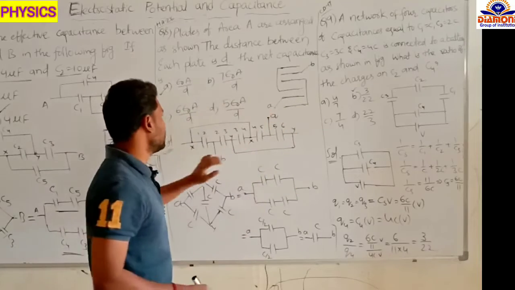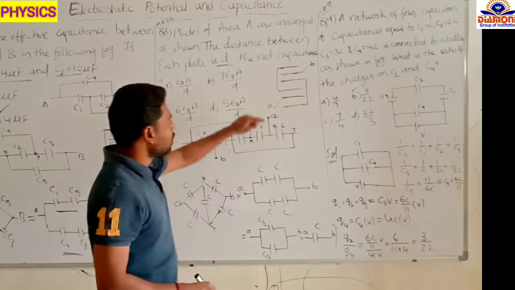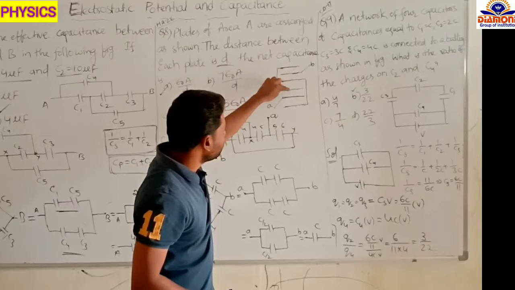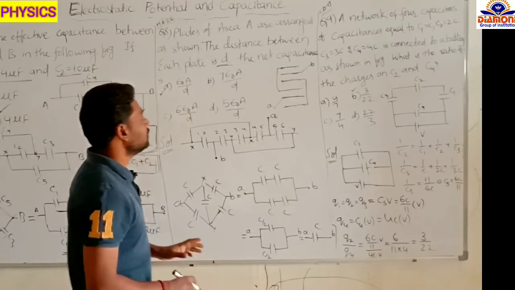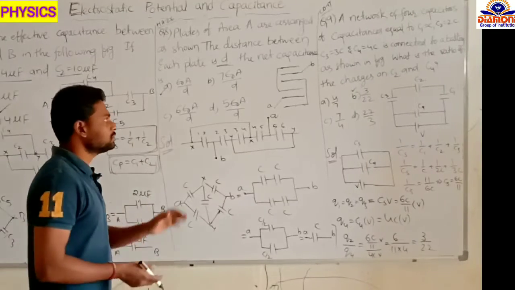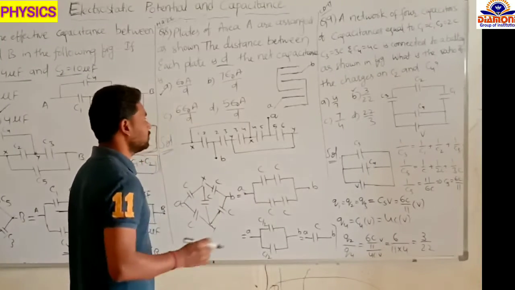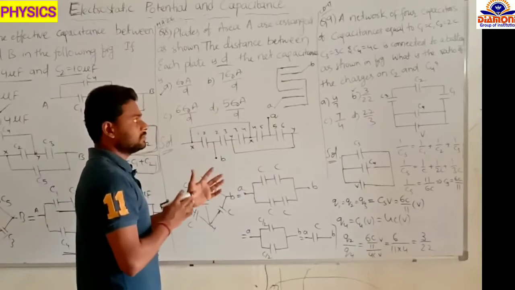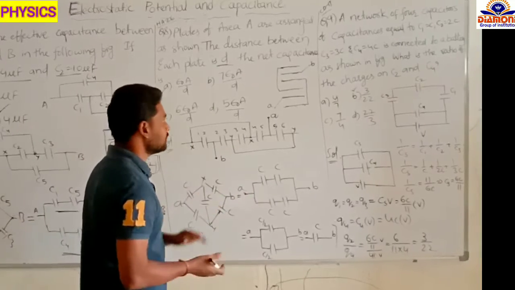So I am redrawing this diagram here. See now, how many plates are there? 1, 2, 3, 4, 5, 6. Six plates are there. The number of capacitors is n minus 1. So 6 minus 1, 5 capacitors. Easily you have to draw: if 7 lines are there, 6; if 10 lines are there, 9. Like this, n minus 1 capacitors.